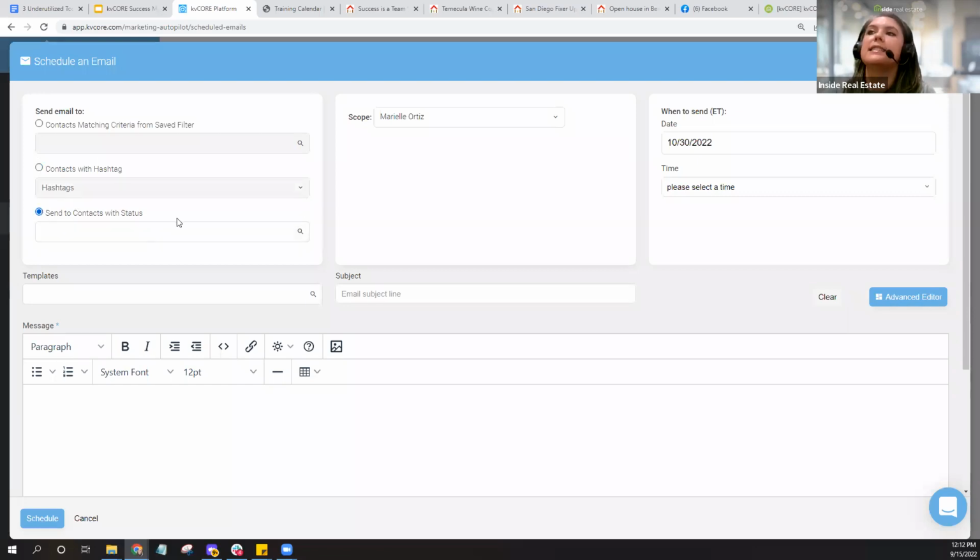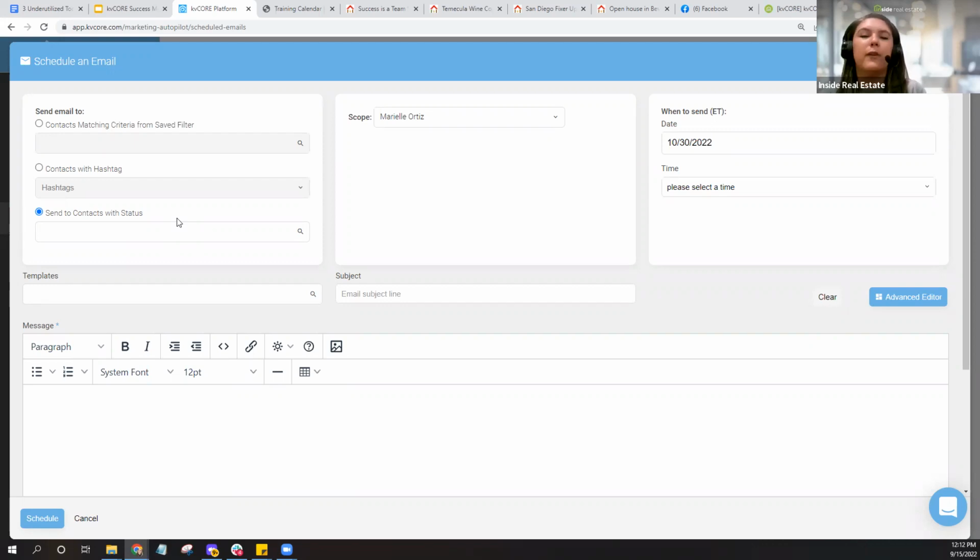Alternatively, I can send it to all the contacts with a particular KV Core status. And pro tip here, if you want a quick and easy way to send an email to every single person in your CRM, you'll notice that when I went back to that CRM and I was adding people to a hashtag en masse, I had limits as to how many rows I could view at a time.